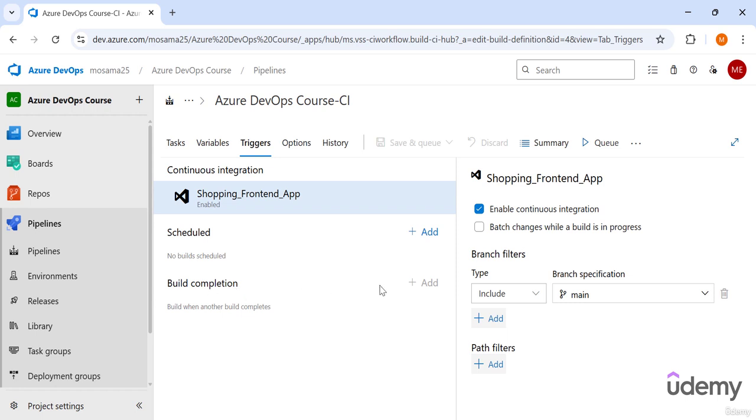This build completion here makes you run your pipeline after another pipeline completed. So when the other pipeline completes, this pipeline will be triggered. But I can't use it now because I have only one pipeline. If you have another pipeline, you can use the build completion trigger.